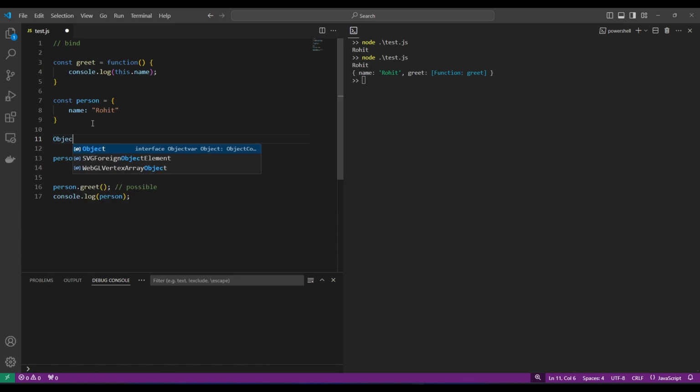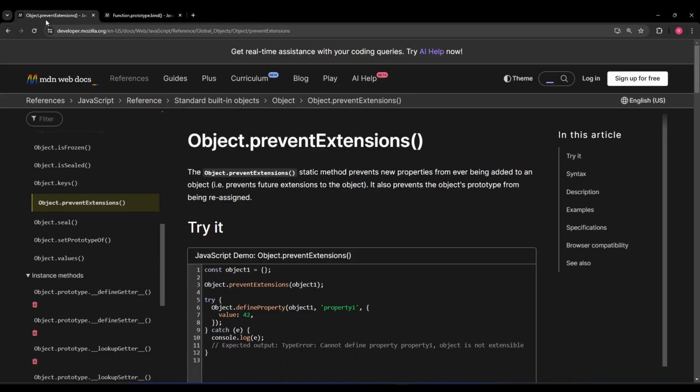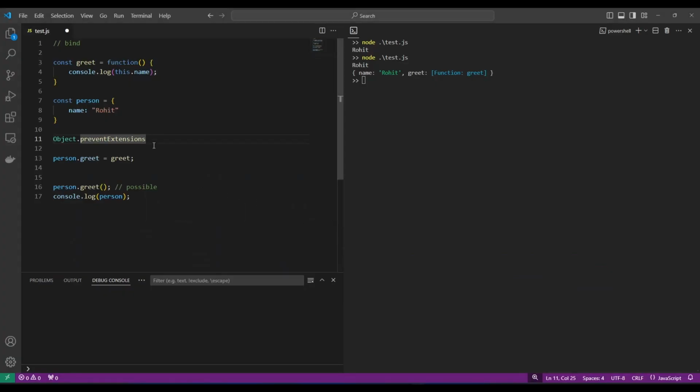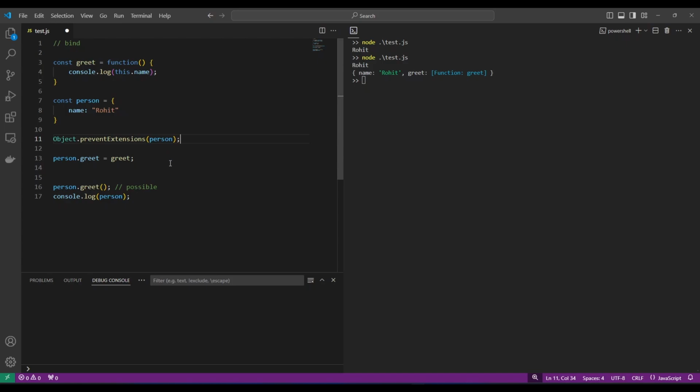There is a method, preventExtensions. If you go through the documentation, it says it's a static method that prevents future extensions to the object. So let's do this. We'll prevent this person object from getting any future values added.